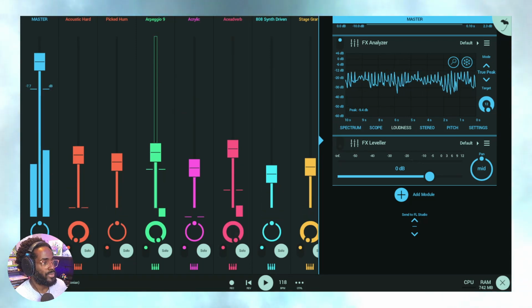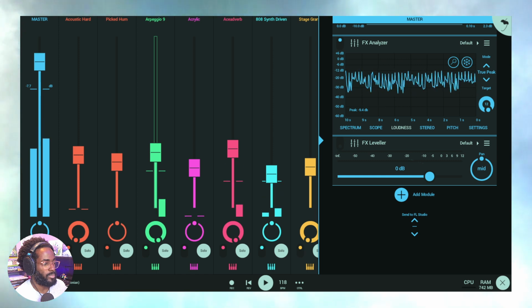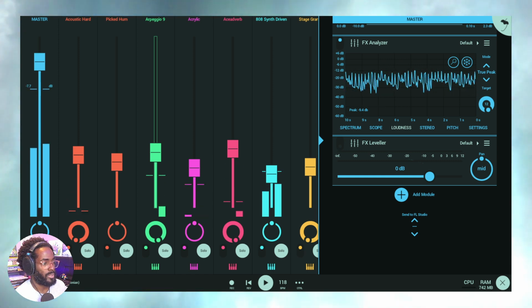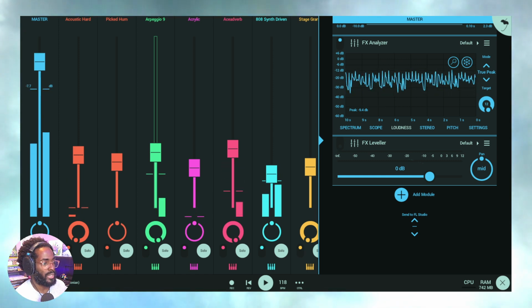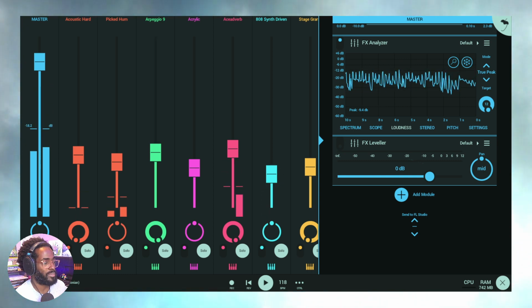So we create depth in our mixes by using high pass filters as well as low pass filters. So we're going to dive into this just a little bit before we talk about what I really want to talk about today, and that is creating width, or essentially a wide mix. How do you create a wide mix?